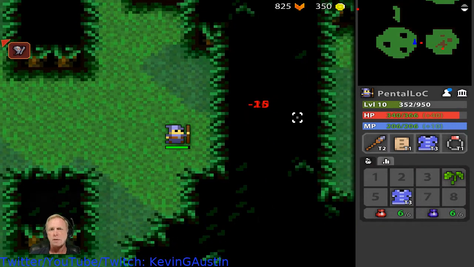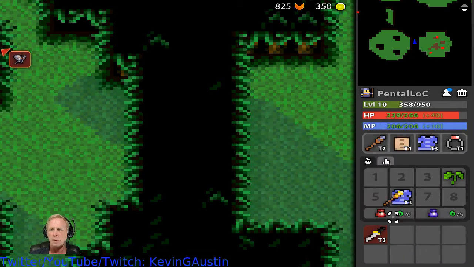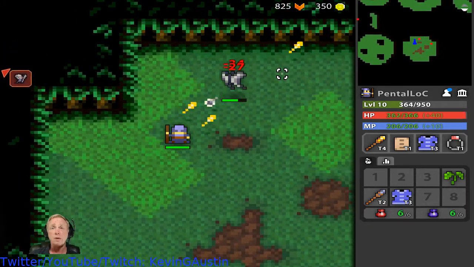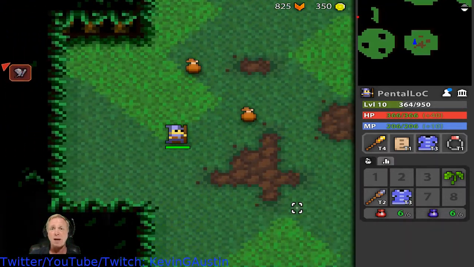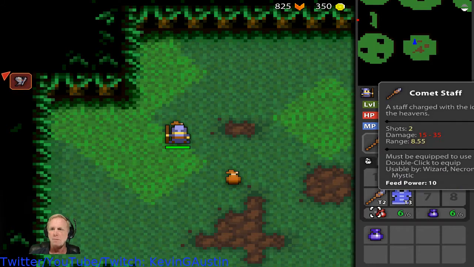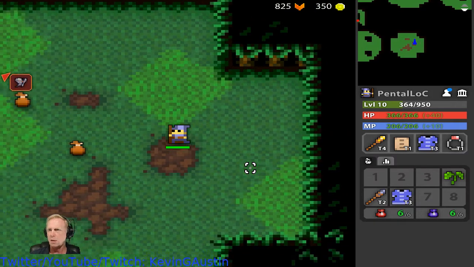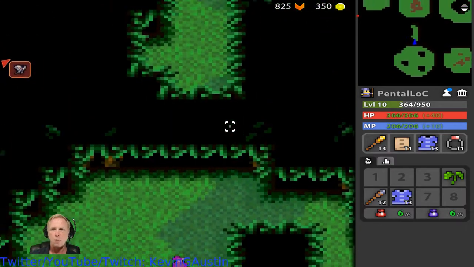Oh, I need that. You in there, die. I need that staff. All right, yay. And we're going to save this tier 2 staff and put it in our vault. So, I would consider this a successful foray into the forest maze because I just got a much better staff. So, 15 to 35, we've shot all the way up to 25 to 45. And most staves will give you the same range and the same number of shots and the same shot frequency. But, yay! Tier 4 staff.